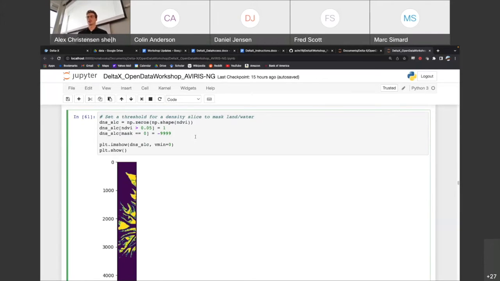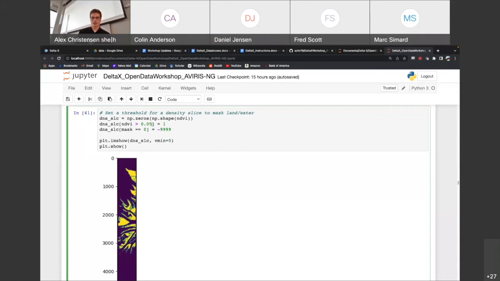Density slicing is basically the most basic form of classification you can do. It's just using threshold values for band reflectance or an index like NDVI, and labeling those thresholds as different class types, i.e. land, water.